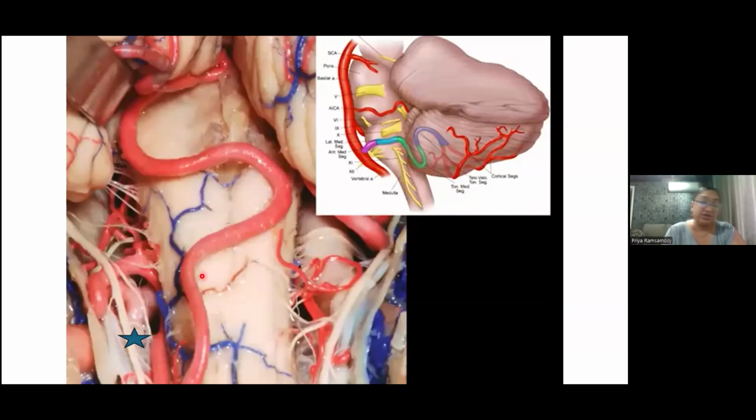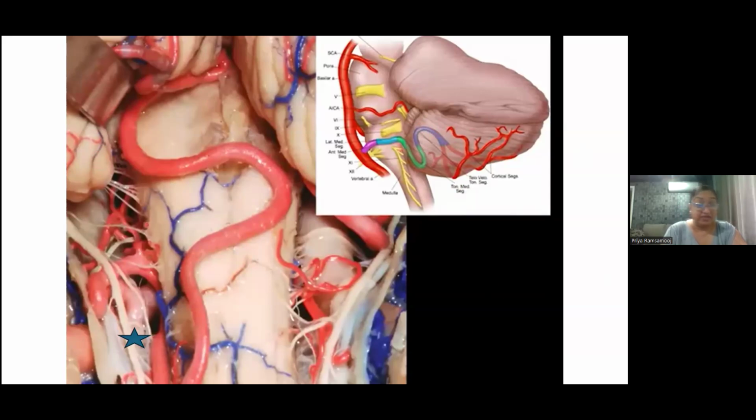And then it turns around and it comes back up, right? And when it comes back up, it basically comes back up as the next segment, which is here, right? As the telovelotonsillar branch, right? And then it ends just under the cerebellum. And it's really hard to appreciate here, but here's the cerebellar tonsils, right? And that's where it ends as your cortical segments, right? So in essence, it's a very tortuous vessel.